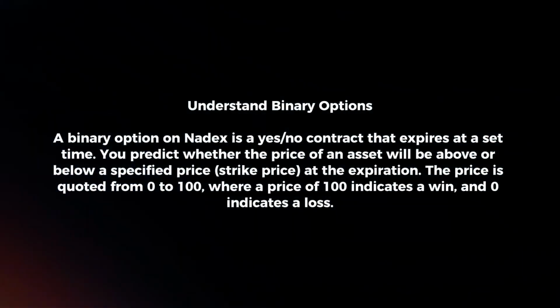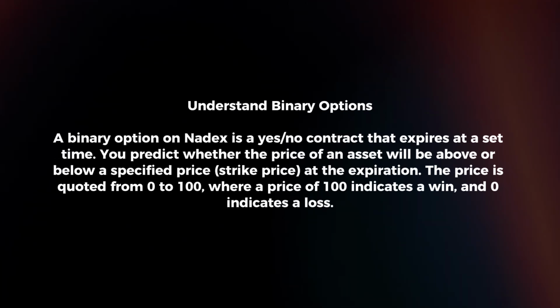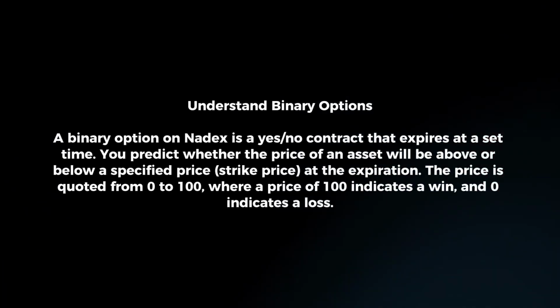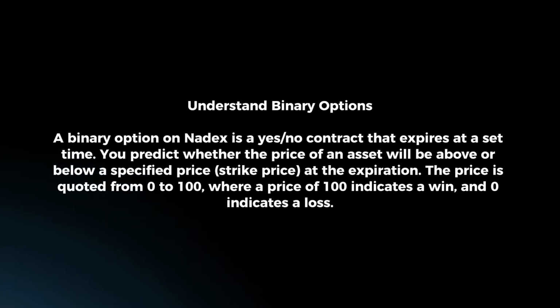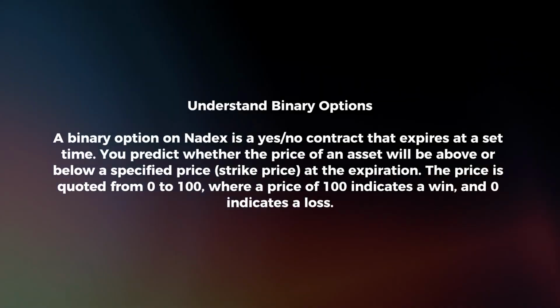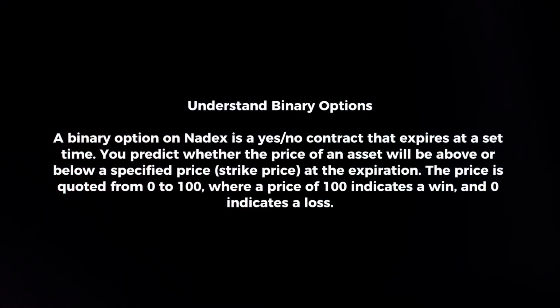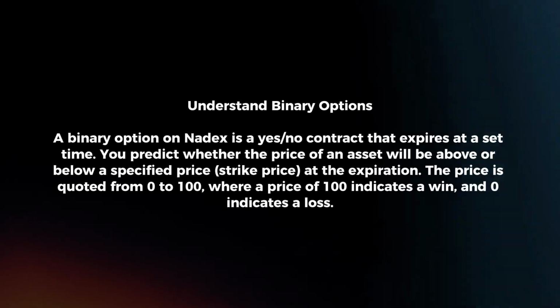Understand binary options. A binary option on Nadex is a yes or no contract that expires at a set time. You predict whether the price of an asset will be above or below a specified price at the expiration. The price is quoted from 0 to 100, where a price of 100 indicates a win and 0 indicates a loss.